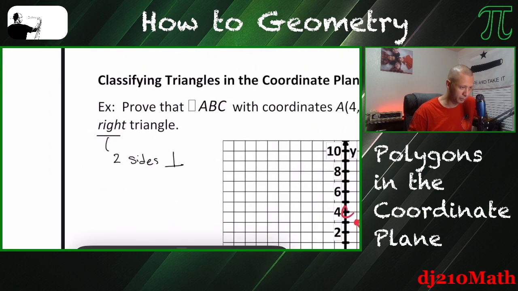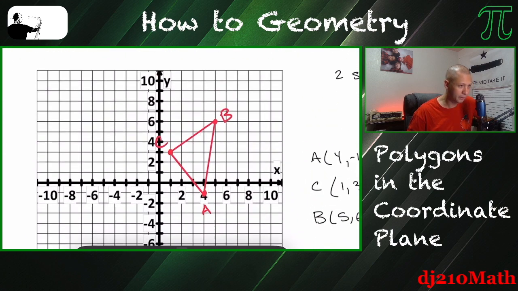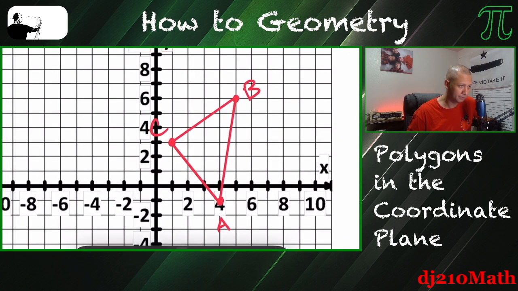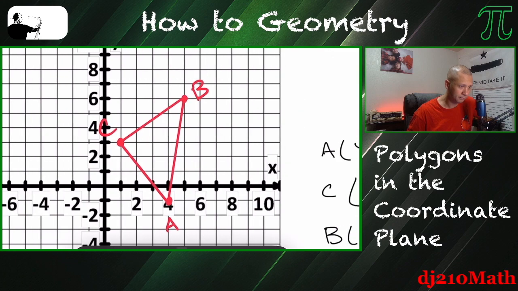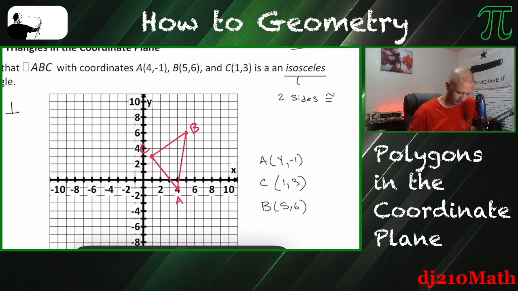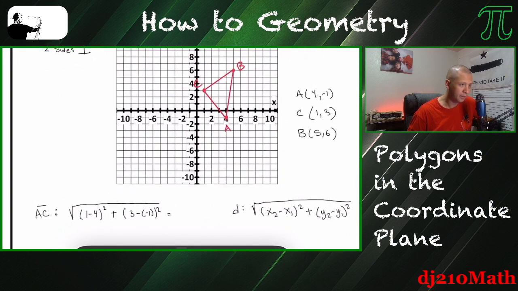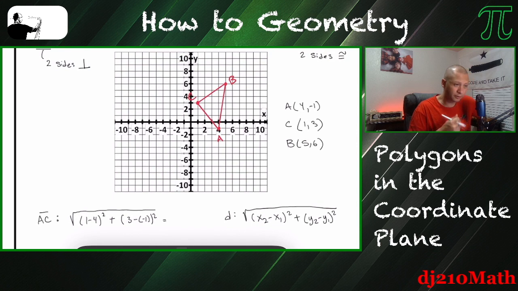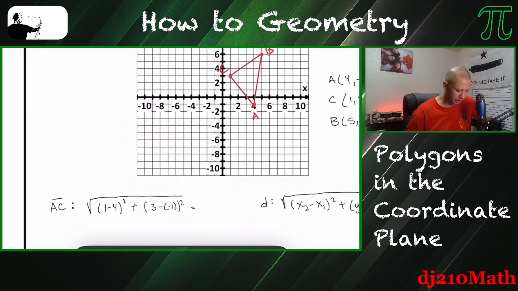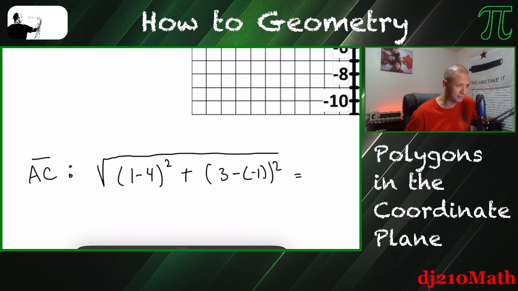Now, it doesn't matter where we start. So here is the picture. Here are the points they were given above. All right, the first thing I want to do is find the distance of one of the lines. Again, it doesn't matter where you start. I'm just starting wherever. So let's calculate the length of AC.